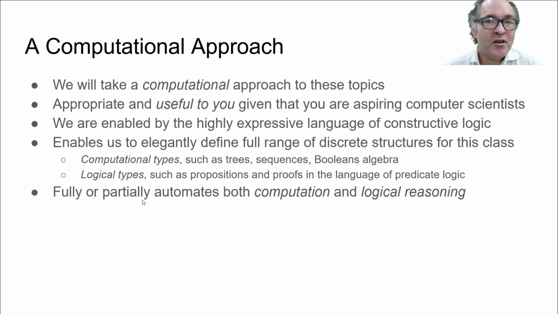Okay, so in this class, you have the fortune or the misfortune of being in Sullivan's version of CS 2102 this semester. And the distinguishing characteristic of this particular version of 2102 is that we take a computational approach in this class. In other words, we're going to make the ideas that we talk about precise by implementing them. And we're going to implement them in the language of what we call the Lean prover, which you've implemented and maybe played around with a little bit.